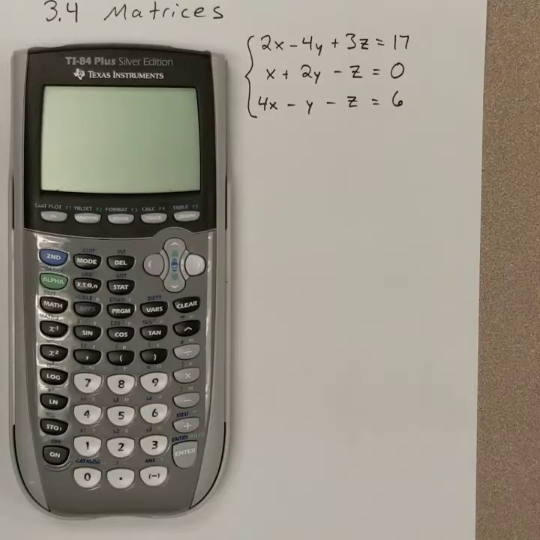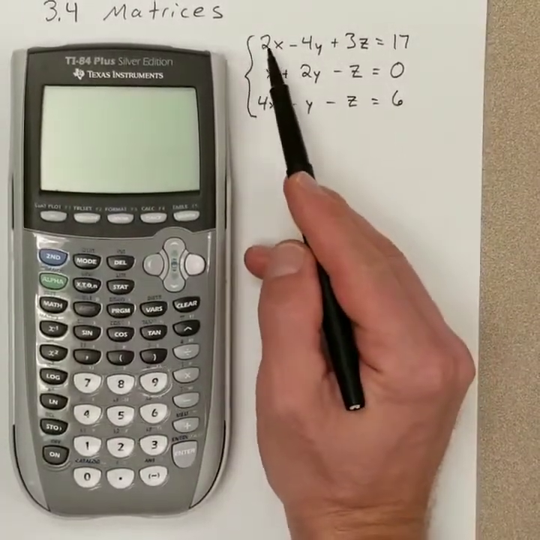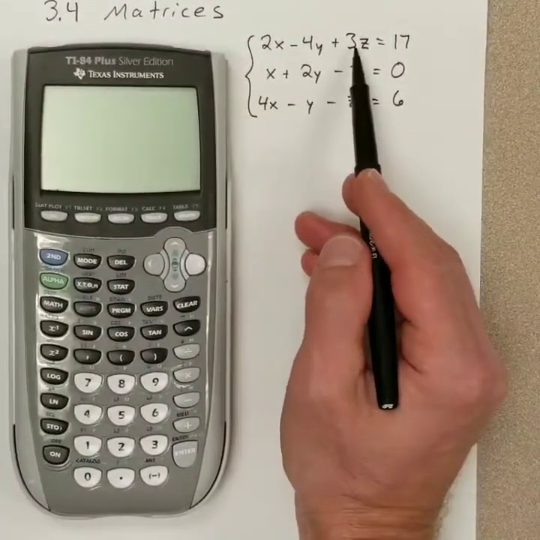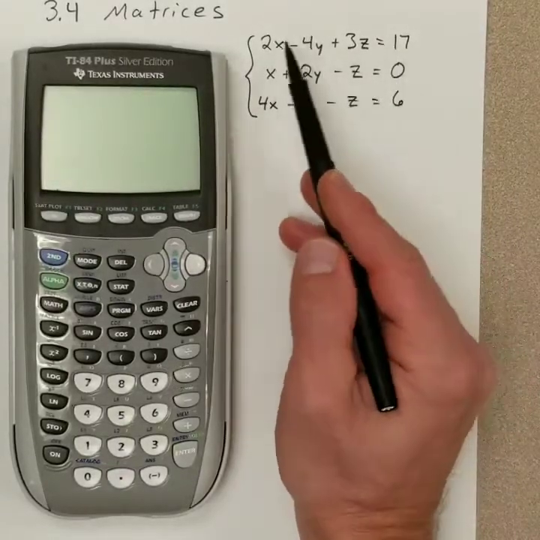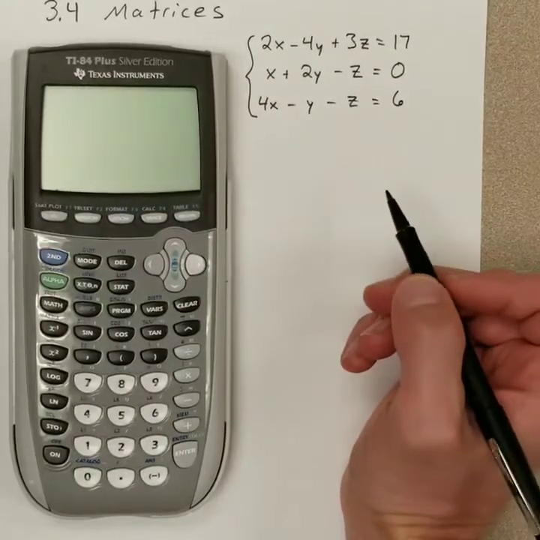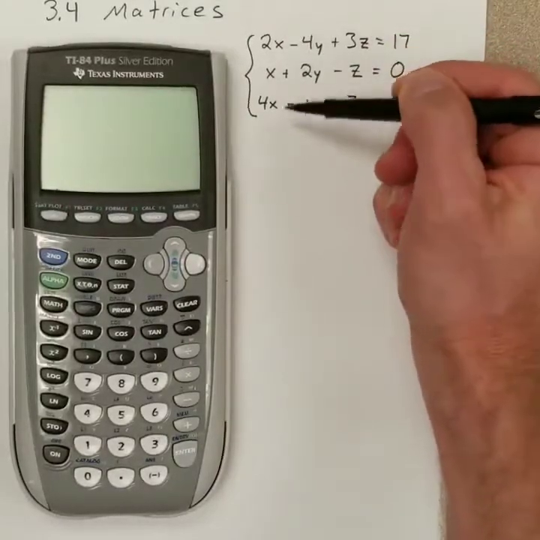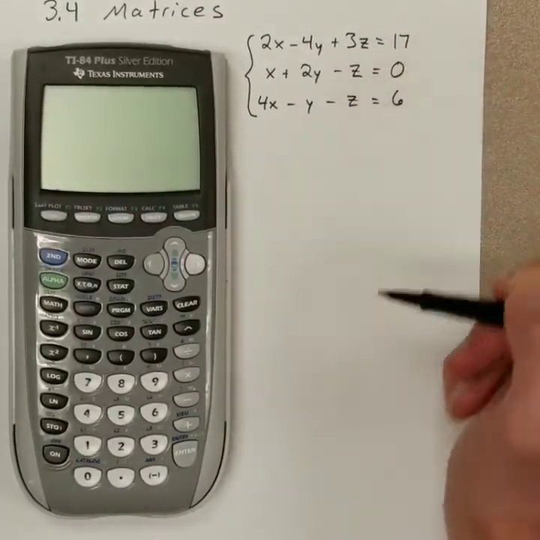So the first thing we need to do is to establish this idea of a matrix. A matrix essentially is a rectangular array of numbers. It's just numbers arranged in rows and columns. In this case, we're going to pull off all of the coefficients and constants from the three equations and write them in rows and columns. Each row corresponds to an equation, and each column will be the coefficients of a given variable or the constants.